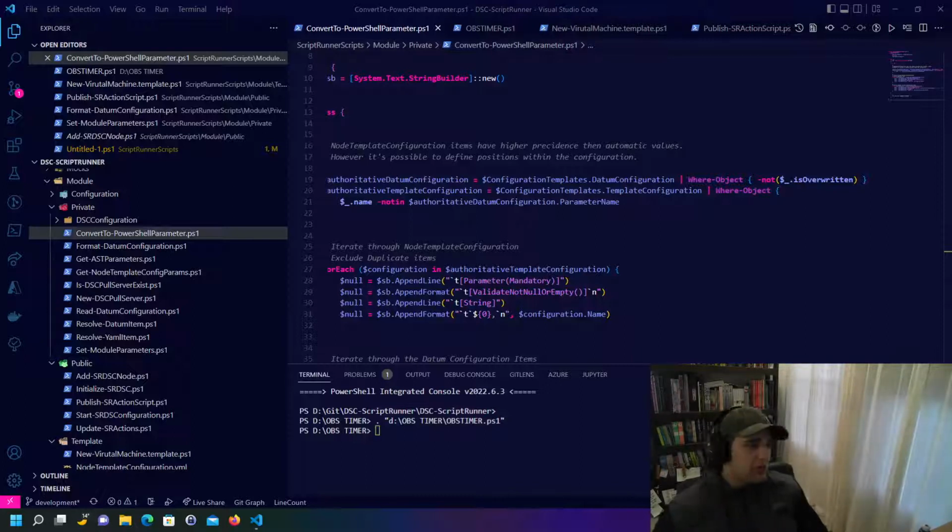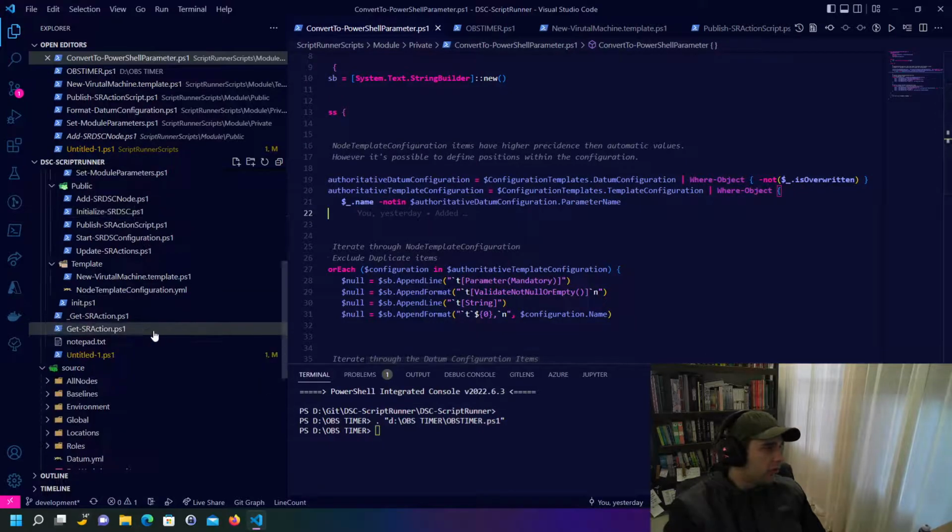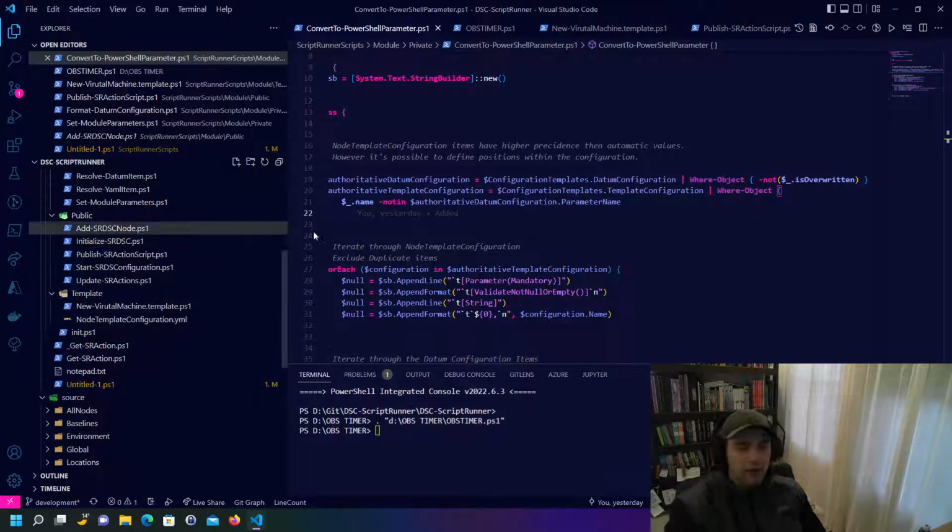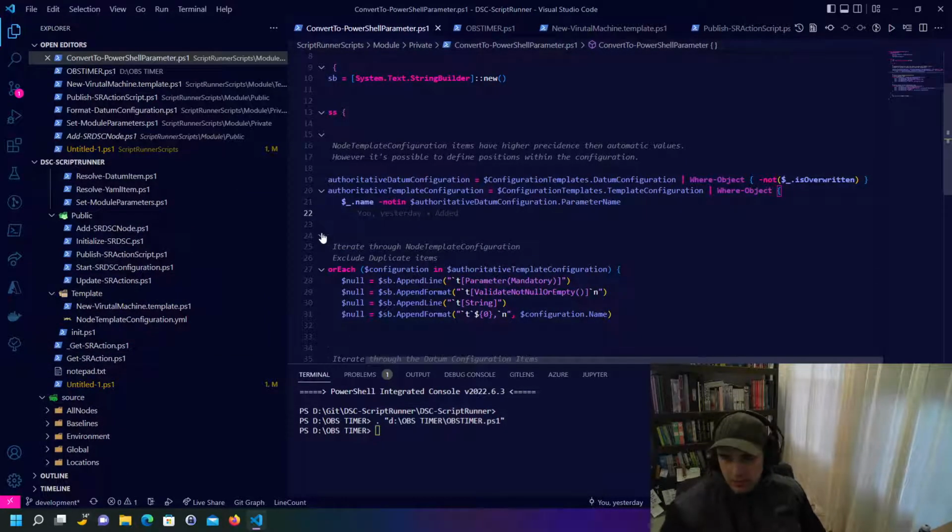So actually we'll take a step back and I'll talk about what I've been doing for the last couple of streams, taking it offline, working on this little project. It's building a solution for ScriptRunner to be able to marry up desired state configuration with Datum. So the concept here is to have a ScriptRunner script that people can execute that can provision a new machine in Datum.